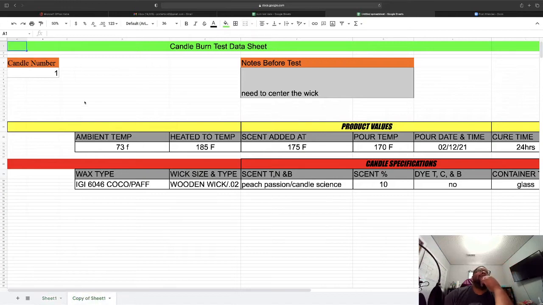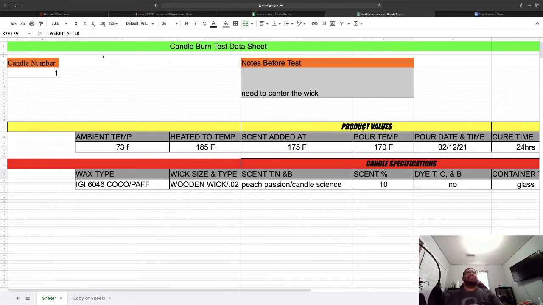So now when I want to go in here and change something, I just go up here and change it. So that says one. We're going to go two. And now that's switched over. All right. But we're going to work on sheet one. So we're doing a candle. Say this is your first candle that you're going to do a burn test. Candle one. First candle. That's it. Put candle one. All right, so first candle you're burn testing.